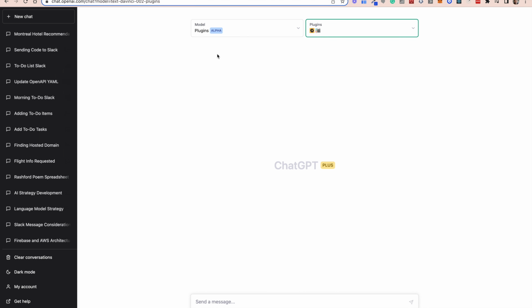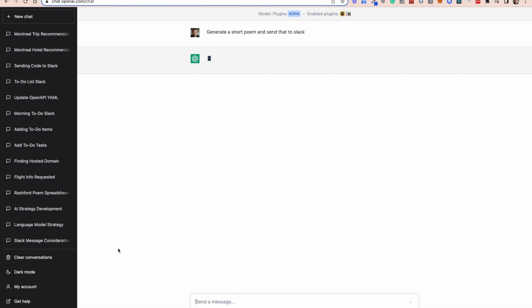And now we can do some interesting things. First and foremost, let's make sure that our app actually works. So I'm just going to say, generate a short poem and send that to Slack. Let's just see if it works here.